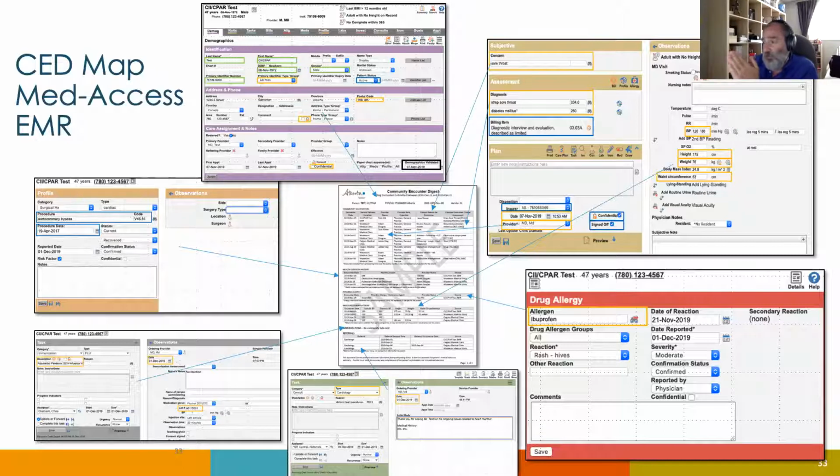There's another piece of CI CPAR that's coming hopefully this year, though we don't know for sure, called the patient summary. And that'll be something that gives physicians who are participating the ability to curate an entry about their patient that can then go to Netcare as a PDF. So a physician wouldn't do it for every patient, but for those patients that keep them up at night with weird conditions or complex conditions, they could create a patient summary to go along with the Community Encounter Digest that would show those things that they are concerned about for that patient. Does that make sense?